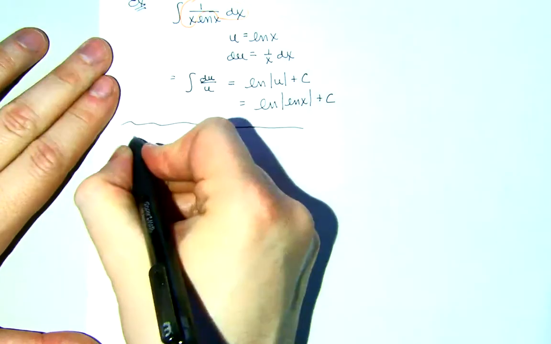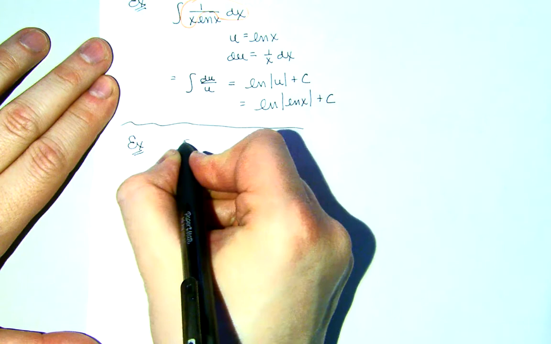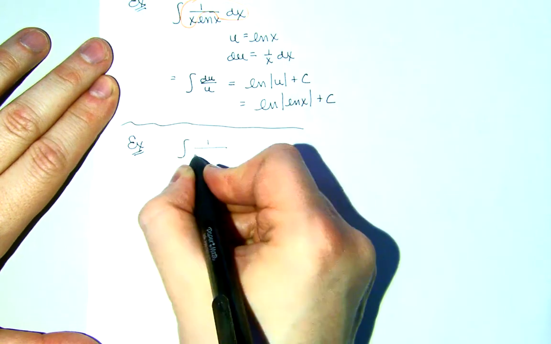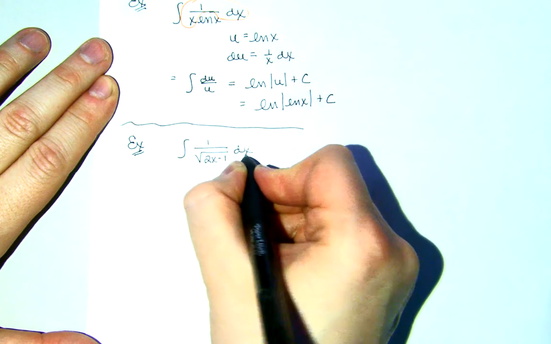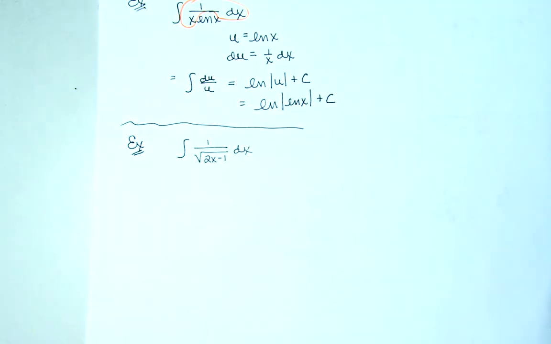Okay, one more that you're going to go do on your own. And I need you to stop talking. So it doesn't really matter what your u is because it's just going to go in the absolute value. Yes. Sort of. Yes. Try this one. The integral of 1 over the square root of 2x minus 1. But it's not negative 1.